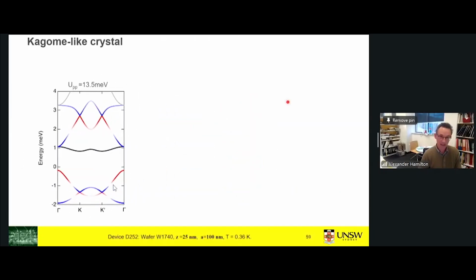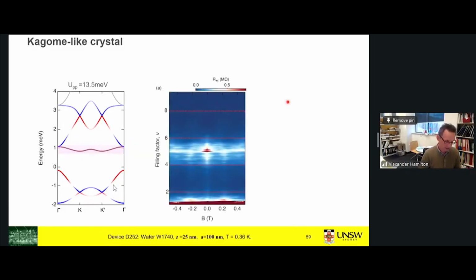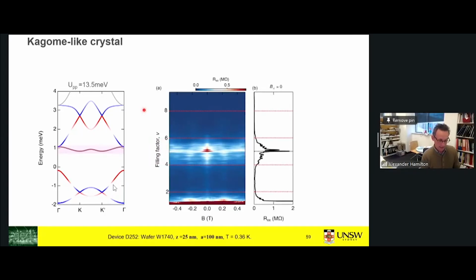So in that Kagome lattice, we expect to see strong correlations because the band is very flat, so we've quenched the kinetic energy. And that is exactly where we see this big resistance peak that is periodic in flux per unit cell. And if you cool down now to lower temperatures, that resistance peak becomes enormous. It's several mega ohms, but we can make it much larger than that. And the width of that resistance peak exactly matches the full band. So this seems to be some sort of correlated insulator.